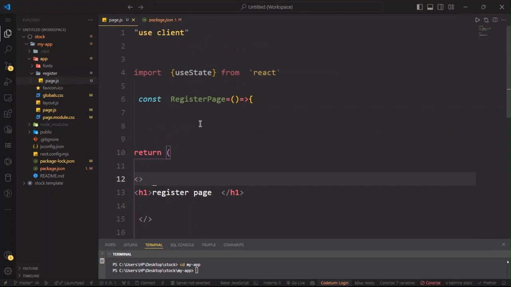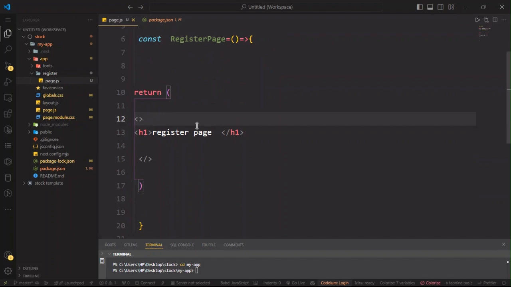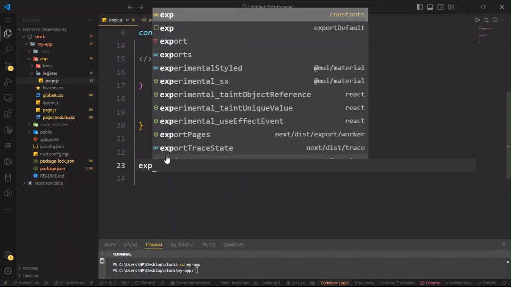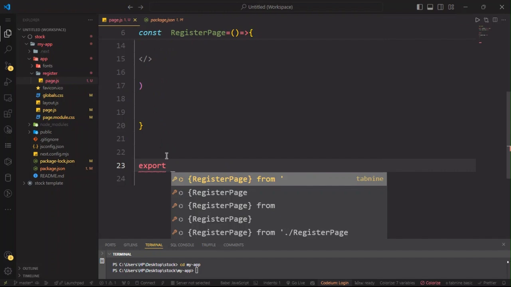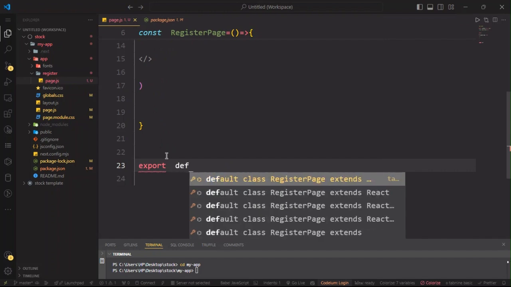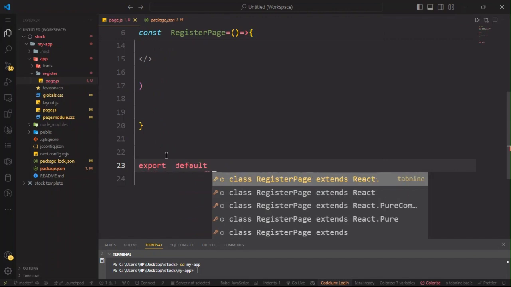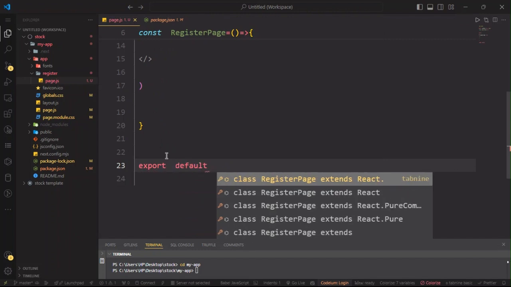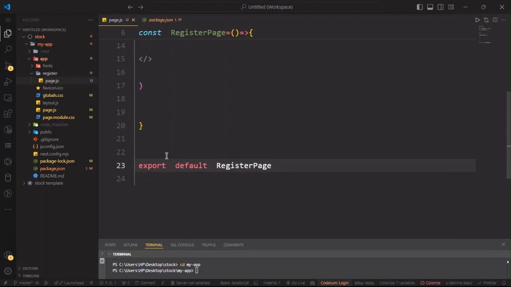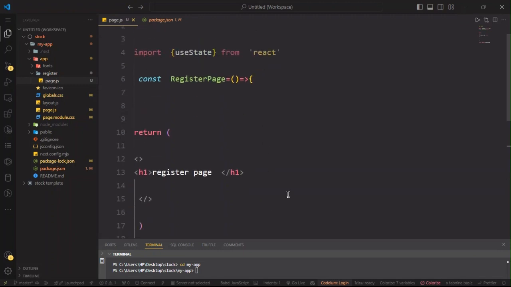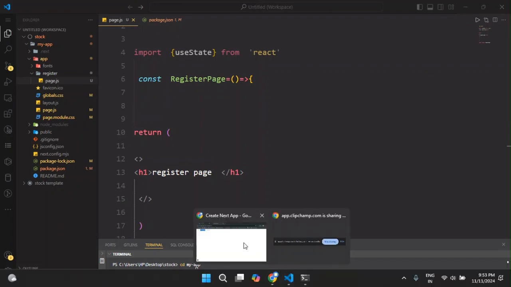Make sure that you export this component. At the bottom, write export default RegisterPage. Now let's open your browser and go to that page.